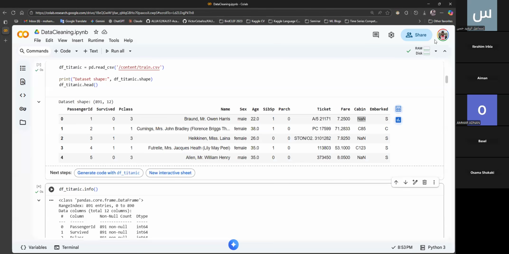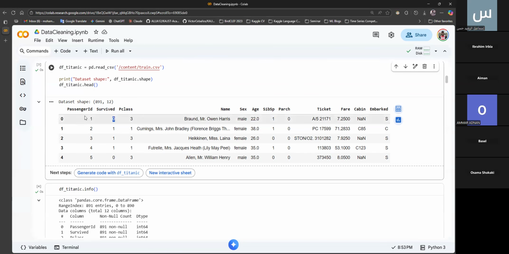Forget about AI totally, okay? And let me ask you a question. You as a human, okay? If I ask you, based on this dataset, try to utilize the information you are seeing in this table to predict whether this guy has survived or not, okay? If I ask you as a human, forget about AI, just based on these data, to predict the survival of this guy, which of these columns would be useful for you?